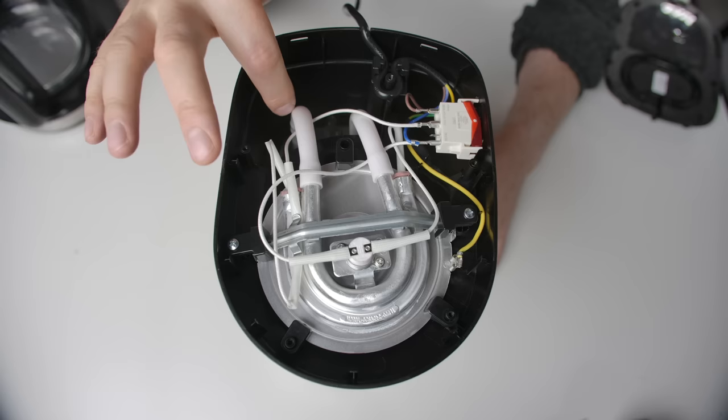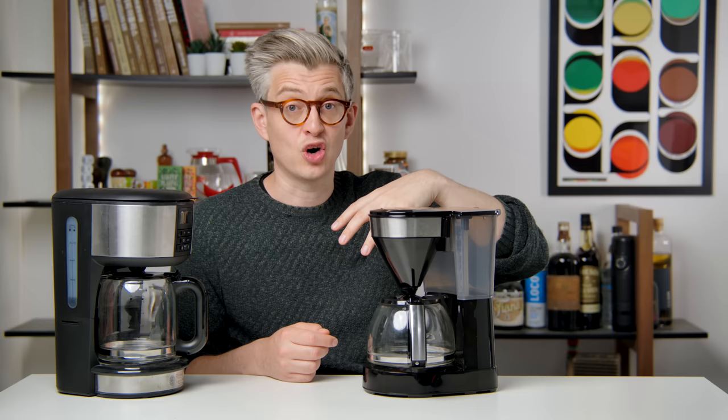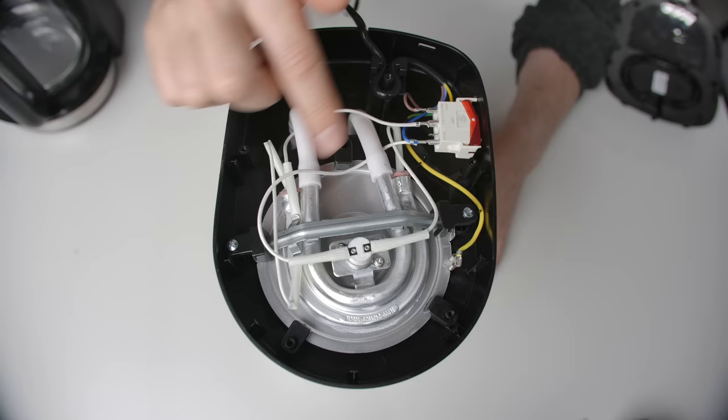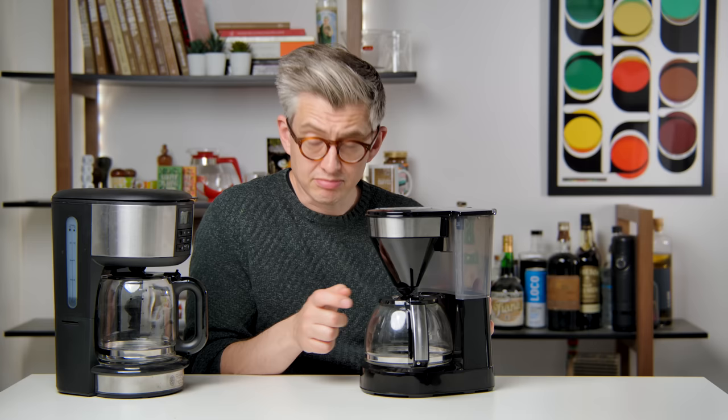Now, as the water passes through a tube surrounded by the element, it gets hot, some of it will boil, and that steam will help press the water up the tube over the coffee and just drop it out of its little exit hole onto the coffee below. And that's basically it, and it'll do it till it runs out of water. Inside here, you've got a little thermostat on the element to control the temperature to make sure it doesn't really overheat. So that's it. You've got a heating element, a thermostat, some tubes, and a bit of plastic, and a little bit of glass. But that's what you get for your money. And it makes coffee, which is kind of amazing.